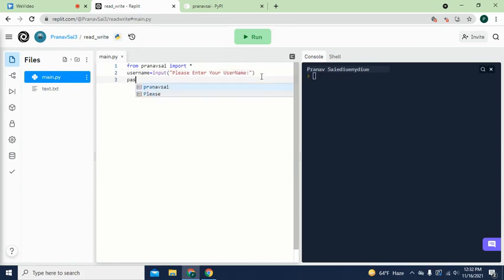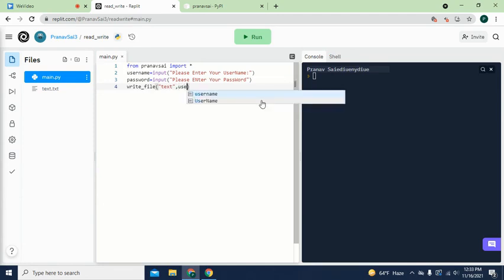And now we have password equals input, please enter your password. Okay. And now what we can do is write file, and we'll say text, right? And now we'll write our username.